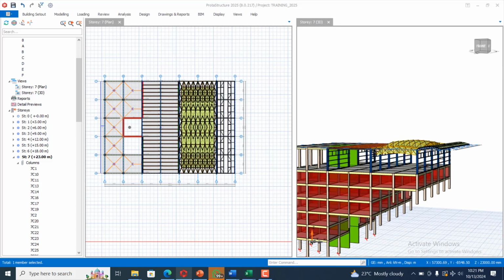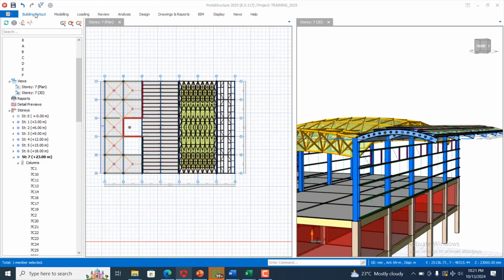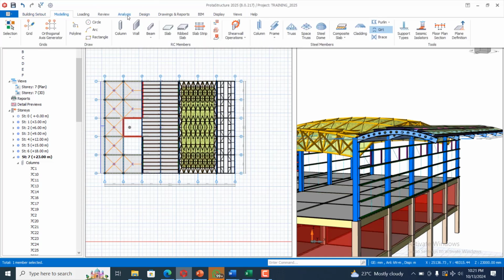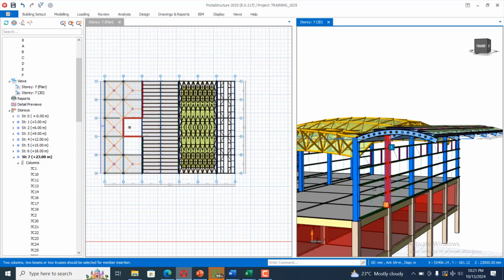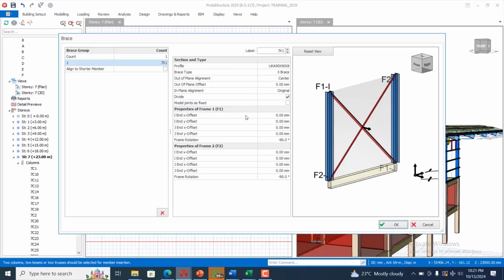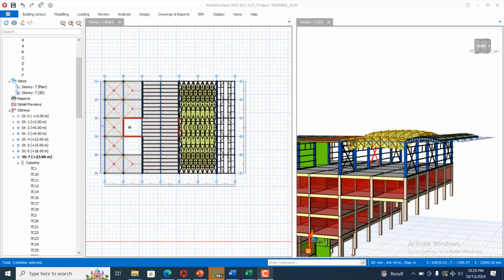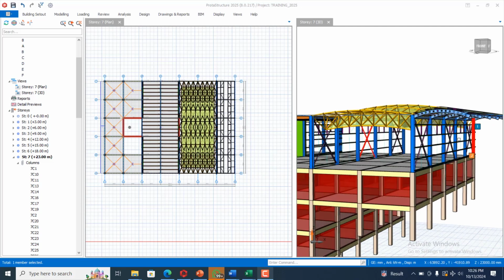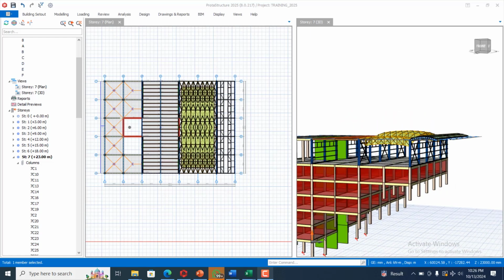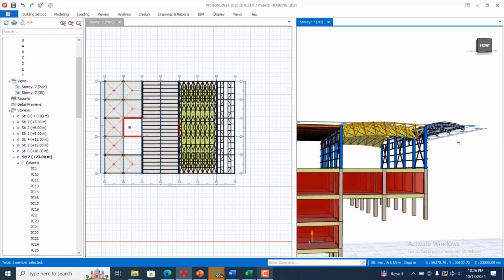So let's do some bracing here. Let's see if we can brace this. Brace, click, and we click OK. All right, I was able to just do some other few bracing just to save us time.